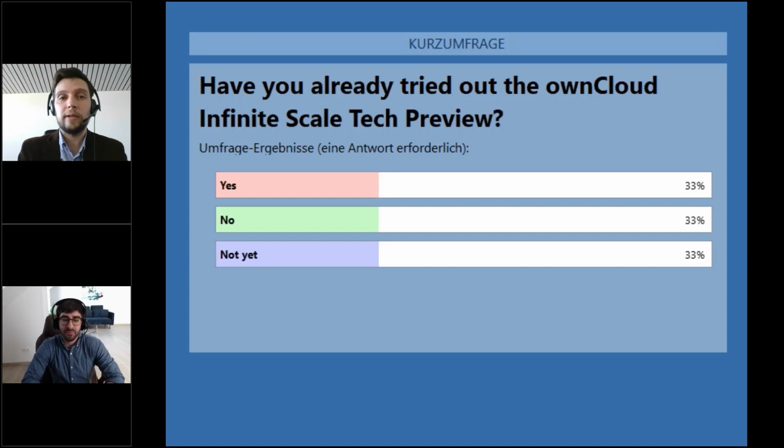So, Patrick, I think this is quite interesting, because obviously some of the people who have joined us today already know what we are talking about, at least partly, and maybe even know the features. So I'd like to encourage you to share your feedback with us, or get in contact with our community at ownCloud.com. If you know ownCloud.com, then you probably know as well that we have a forum which is called Central.